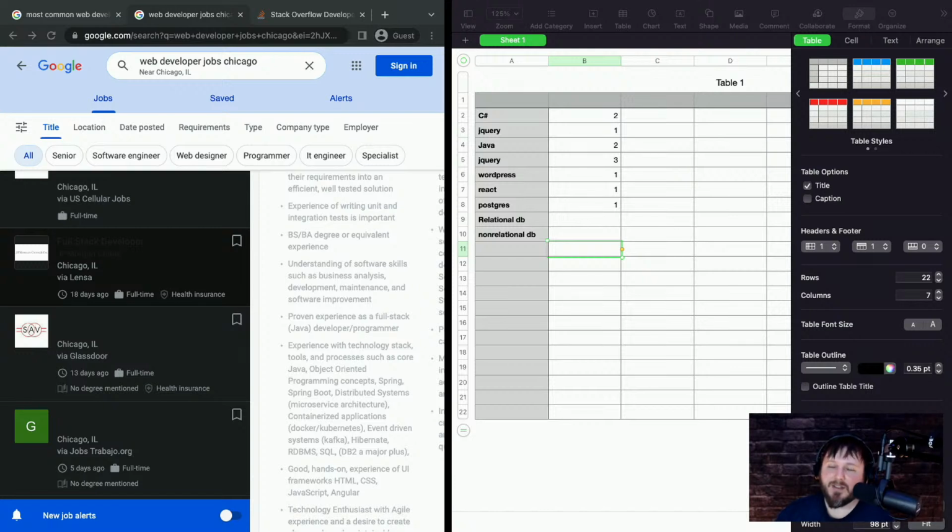Utilize that. Utilize your old industry. I am telling you, it's your superpower when it comes to standing out as an entry-level developer. That will carry over. Don't shy away from it.